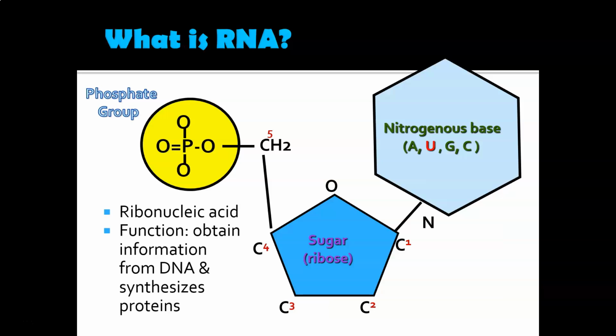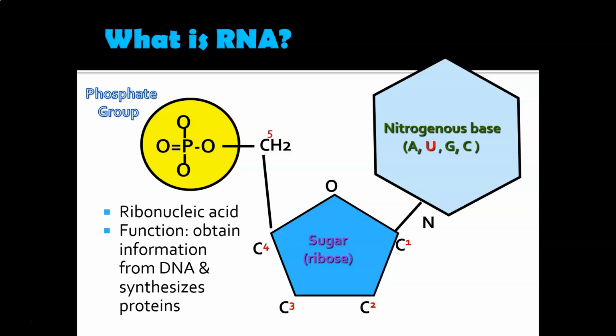Okay, so we've spent the last section really focusing on DNA, what it is, what it looks like. So now we're introducing yet another nucleic acid, and now we're talking about RNA instead. RNA stands for ribonucleic acid, and its function really is to take that information that's coded for, housed in your DNA, and use that information now to help build these proteins.